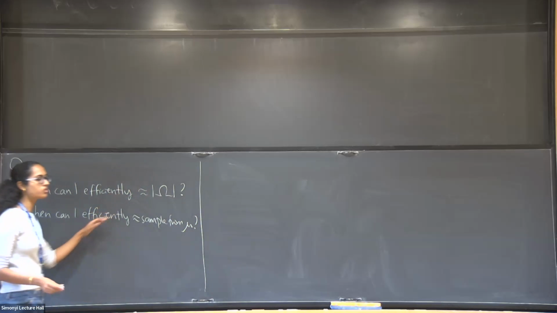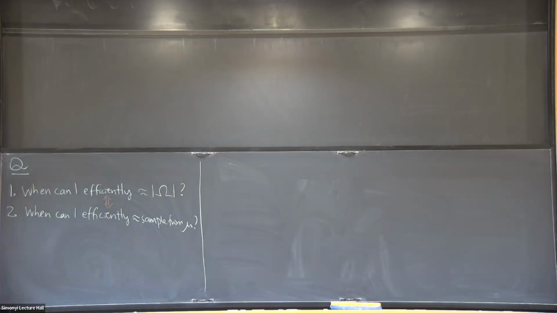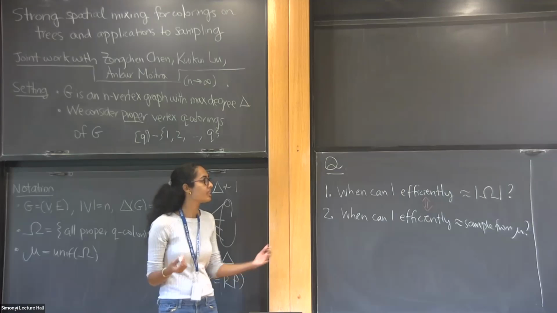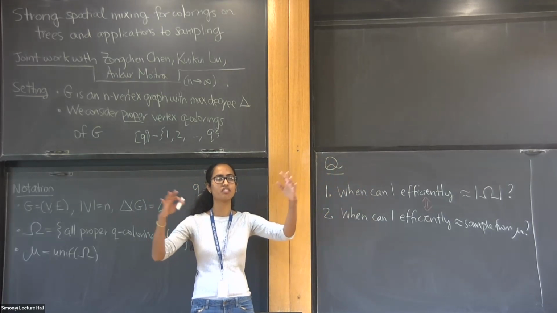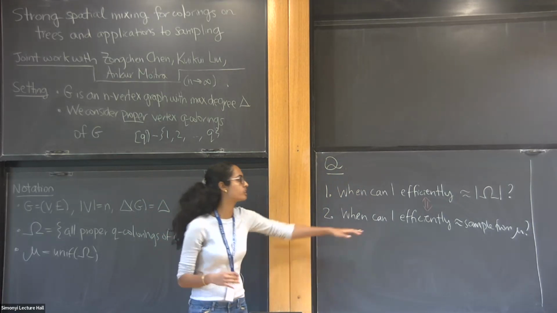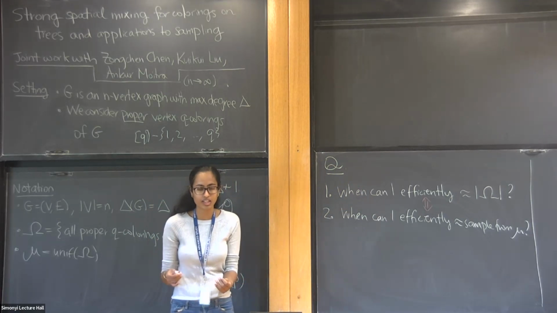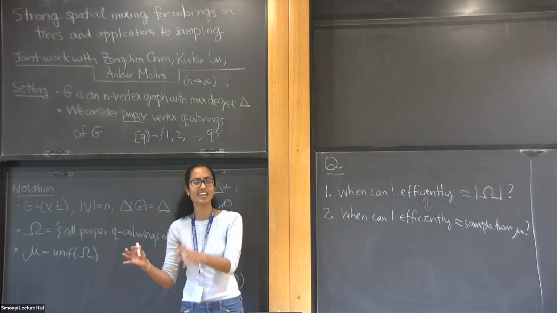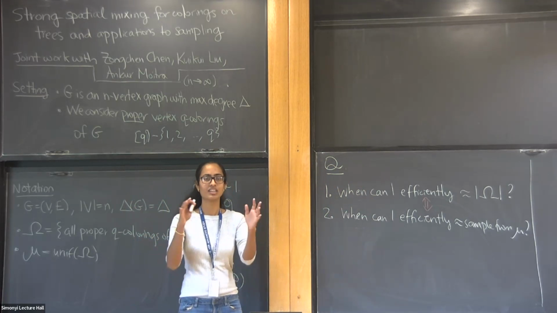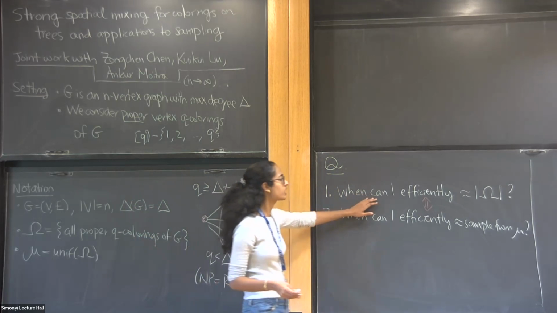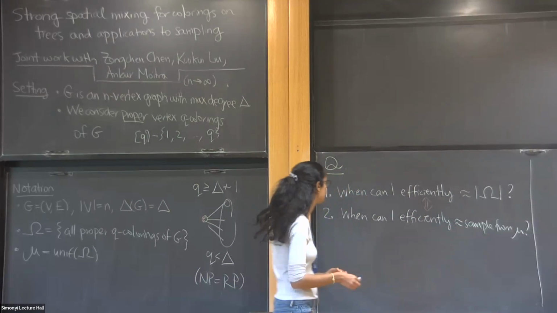So it turns out that these two questions are essentially equivalent due to a property called self-reducibility. This is not so important for this talk, but you can imagine that if I could efficiently count the number of colorings, because the property of being a maximum degree delta graph is closed under taking subgraphs, I could also estimate marginal probabilities, the probability that a vertex is colored some particular color, by counting how many colorings have it as that color and counting how many colorings there are over all the different possible colors, and then deleting it, making some adjustments. Like I said, this is not very precise, but the important thing is that efficiently approximately counting is similar to efficiently approximately sampling.